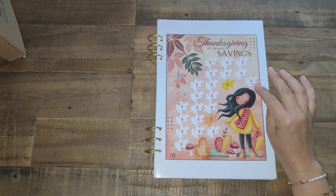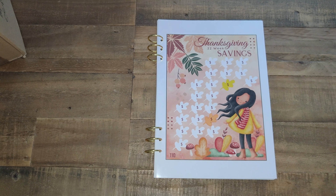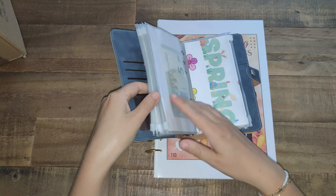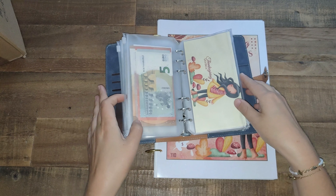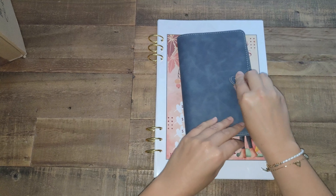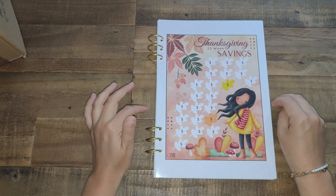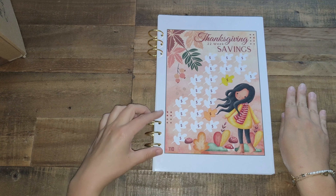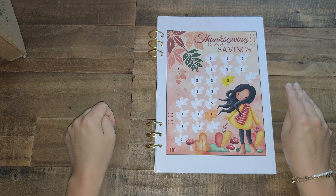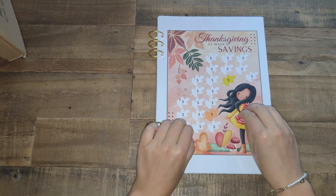It's just when I was doing the cash stuffing of my weekly videos into my savings challenges, I had to take one sheet and then the next — the treat yourself sheet — then I had to take off the sheet for Thanksgiving and I wasn't happy with the way it was. So because I recently purchased a few more PDFs and printouts, I decided to create this simple folder. I'm actually happy with the way it turned out. The change is that I will keep all my PDFs, my printouts, here in this folder.